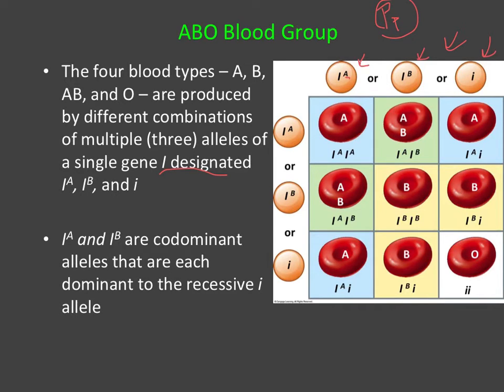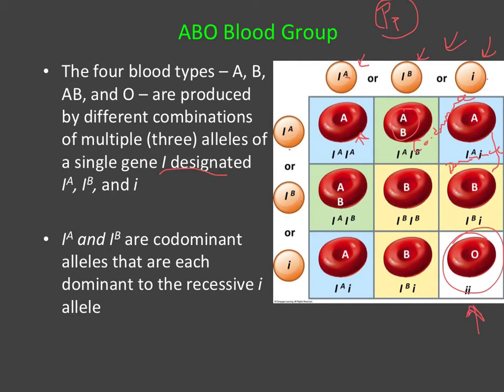So when we're doing the Punnett square for this, you know that A and A make type A, and A and B make type AB, right? This is type A, because it's just one antigen on the surface. This is AB because of codominance, so AB is codominance. And when you mix little i, or O, with either A or B, you're going to get A or B by itself because of regular dominance. And then little i is type O. It's the most recessive trait.